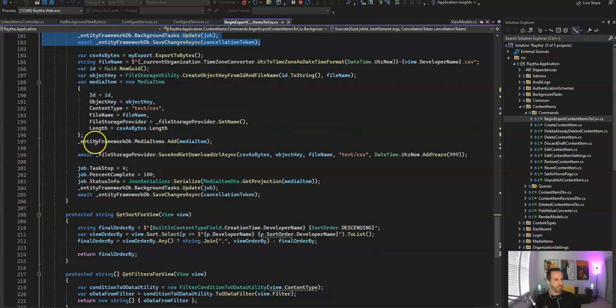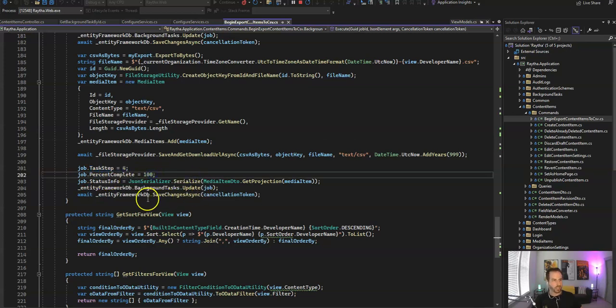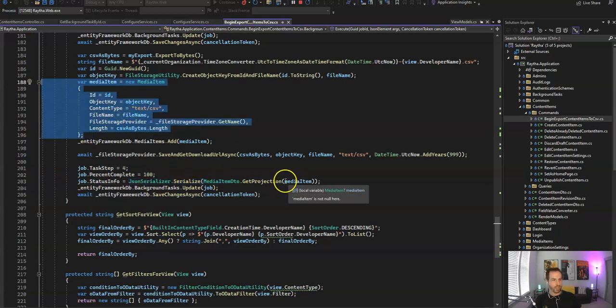And then we're generating the actual CSV file itself. We're uploading it to our file storage because we have some file storage helpers to give us what we need on that front. And then we can say the final step, maybe it's step 4. We're at 100% complete. And we can JSON serialize the media item, basically the file we uploaded, the CSV file, and we're just putting that here in this string.